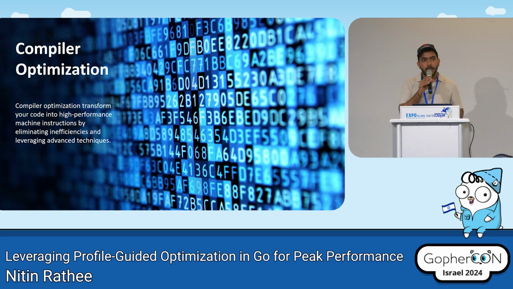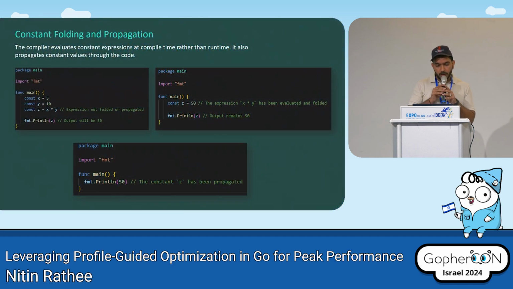Now let's get into compiler optimizations. The code that I write or the code that you might write doesn't necessarily have to be the most optimized version of the code. So when the compiler is actually doing its thing, which is compiling, it performs a bunch of optimizations on its own, which is something that we're going to be talking about, which will remove a bunch of inefficiencies that are there in your code and make it more performant. All right. The first compiler optimization that we're going to be talking about is constant folding and propagation.